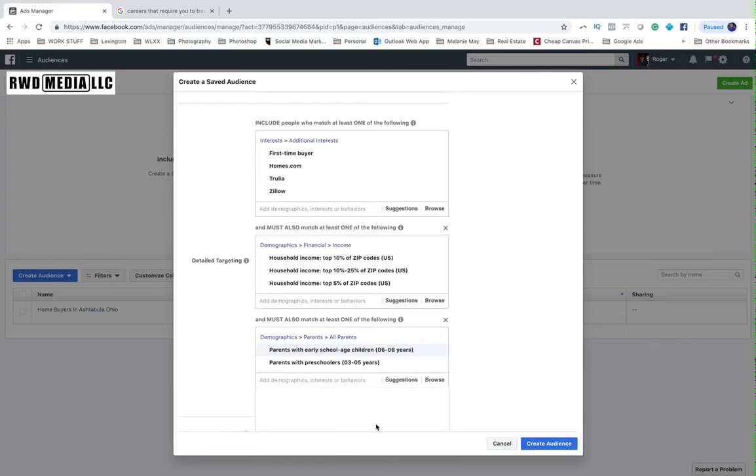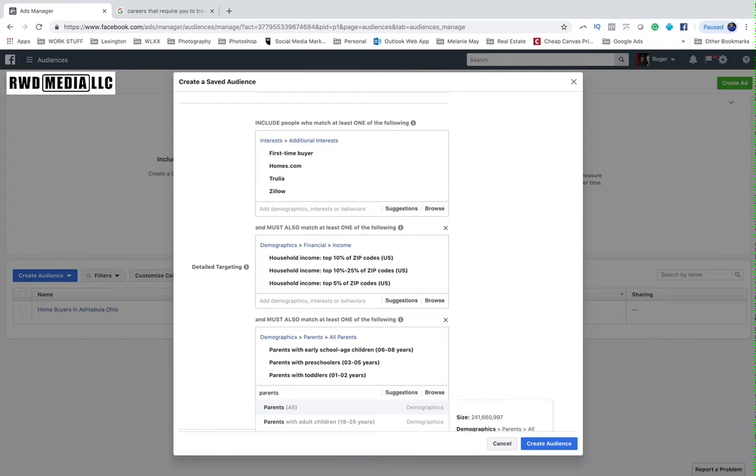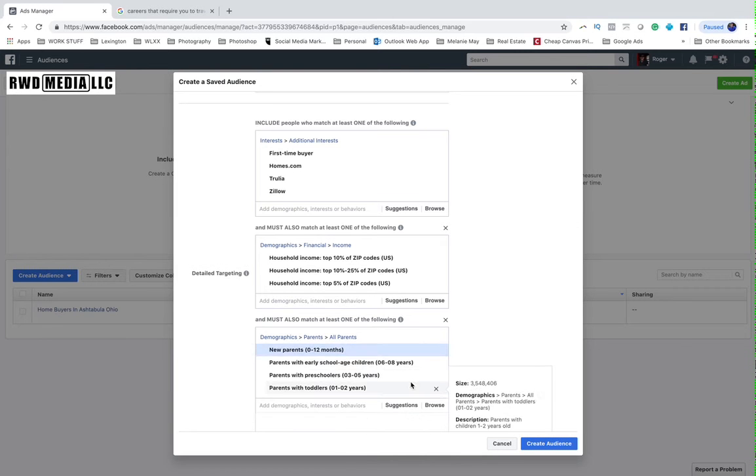Parents 6 to 8, and parents with toddlers, parents, and new parents.